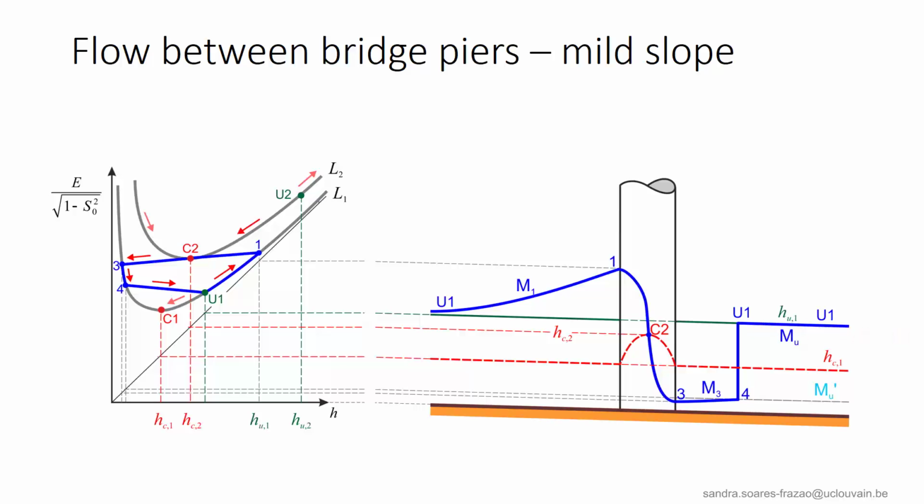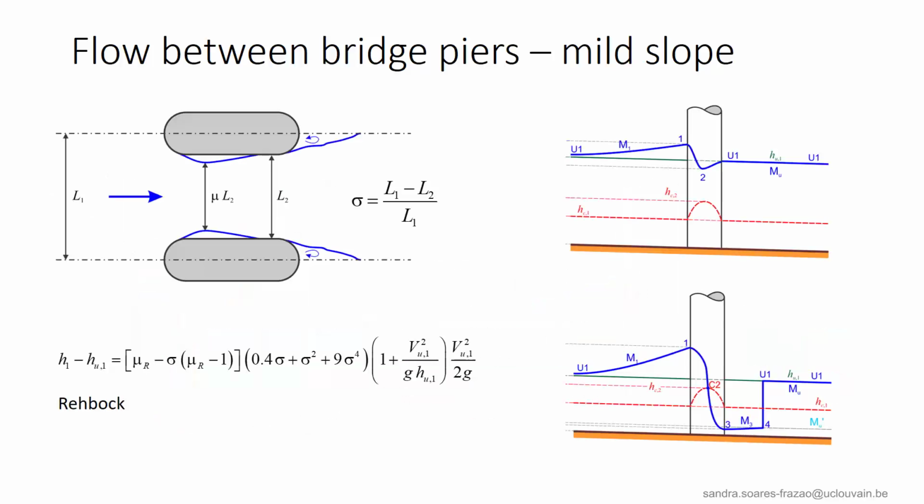However, it must be kept in mind that such a situation is often not acceptable in practice, because this hydraulic jump and the associated energy dissipation might damage the foundations of the bridge piers. It is very close to the bridge piers and it induces a lot of turbulence and roller effects, as we have seen. Moreover, it is clear that such a jump is prohibited in a navigation channel.